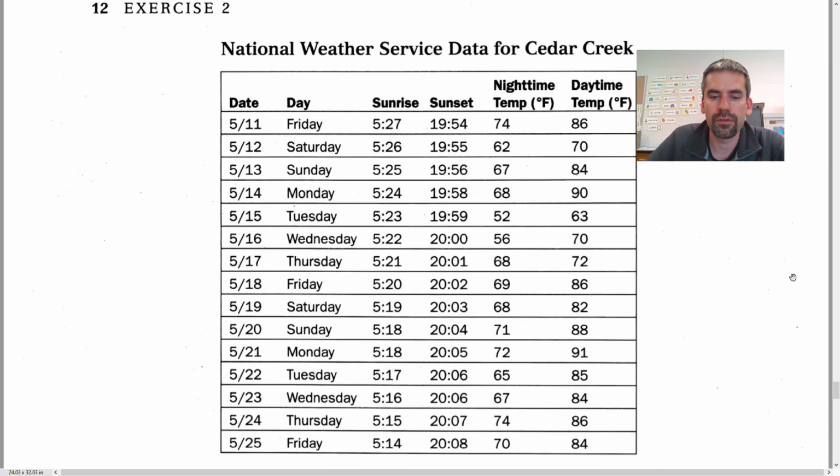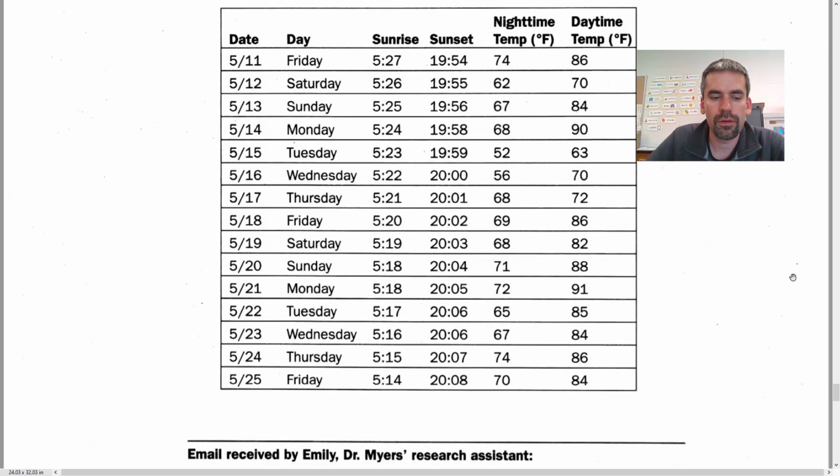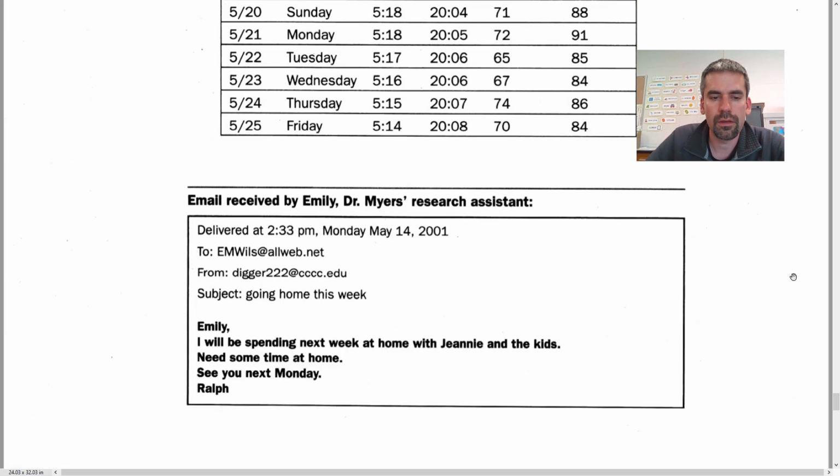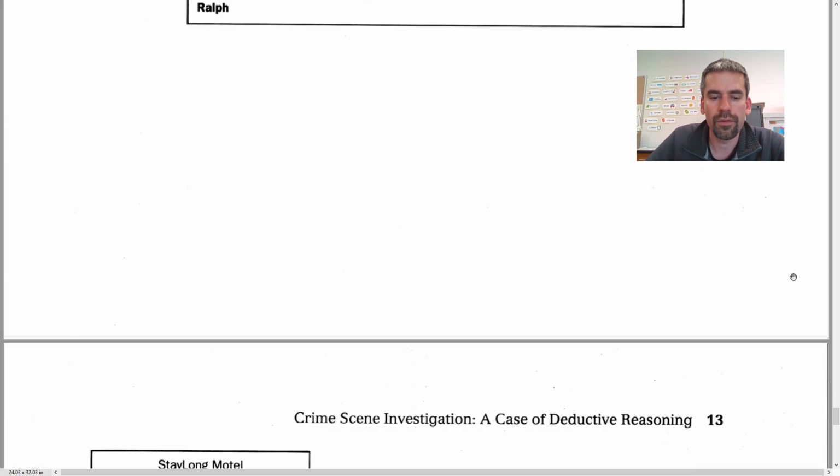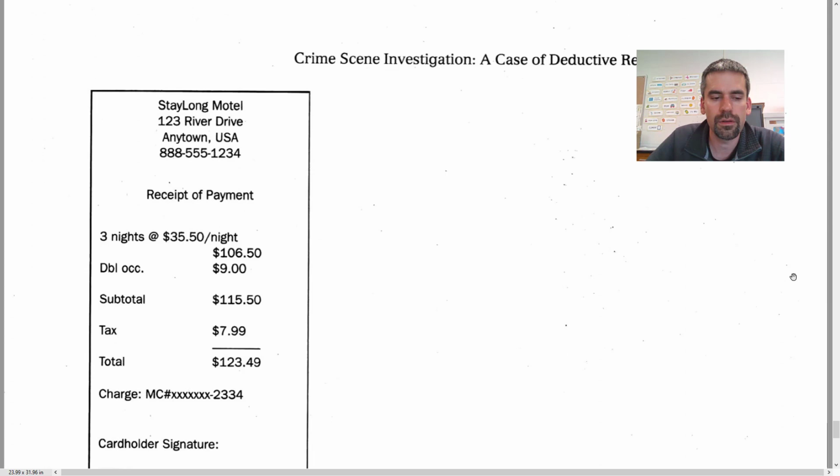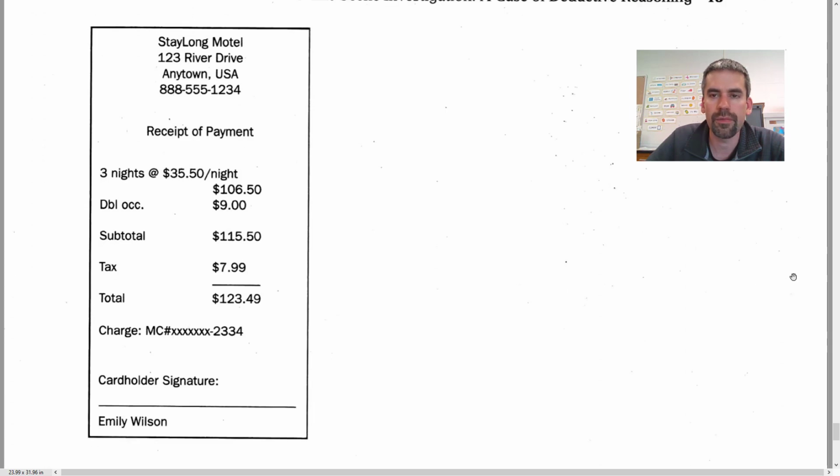Here's some weather reports too. So you have all this documentation and everything. Okay, we're going to stop right there. There is more information underneath and you would have to say how it would change your report. But that's all you need for the report right now.